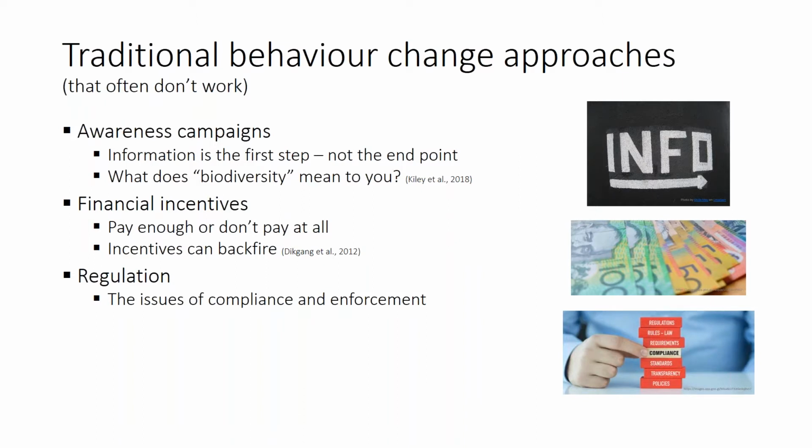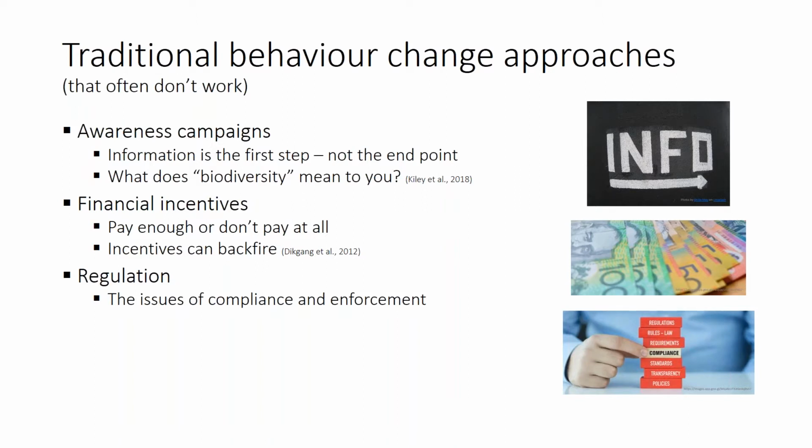One example where an awareness campaign might actually help is in biodiversity. So there was a study done a couple of years ago that asked people, what does biodiversity mean to you? And this was a Victorian study, and about 50% of respondents actually said they didn't know. So if we wanted to start raising awareness about biodiversity, we might start with a campaign that actually explains to people what biodiversity means.